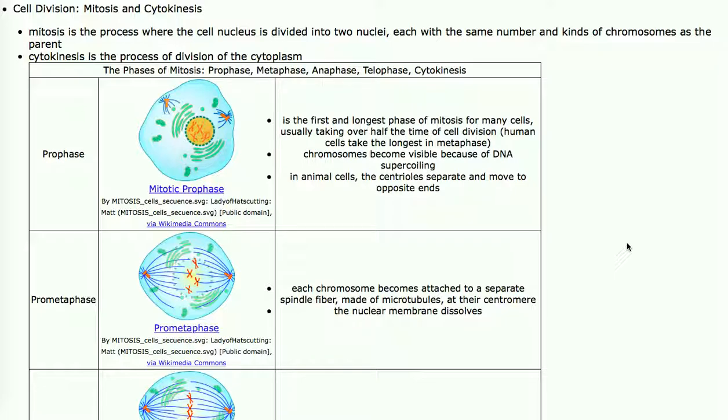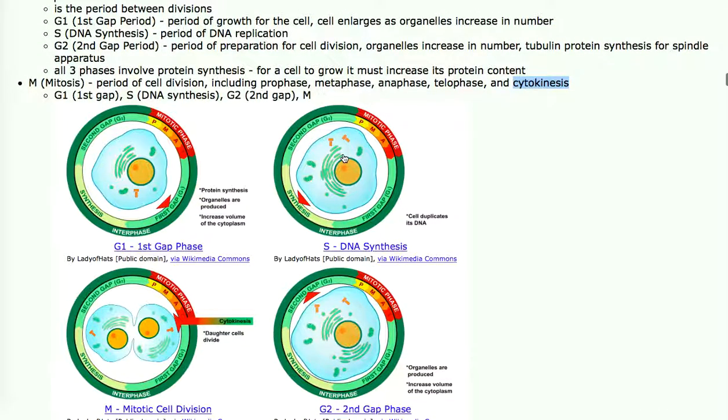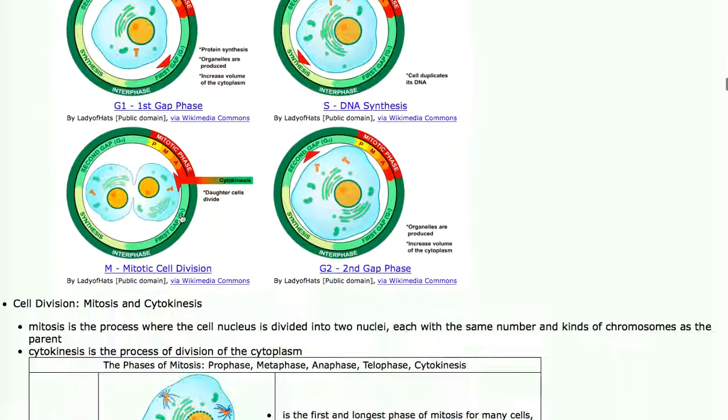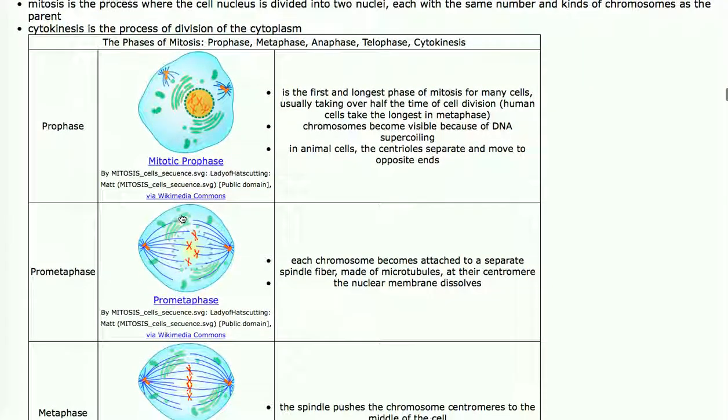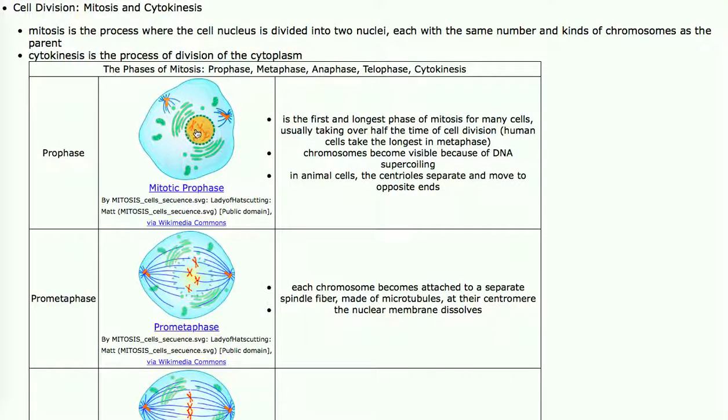So here's how it works. A cell that's not in the process of cell division won't have any chromosomes. This cell right here, the way that it is drawn, appears to have some chromosomes, so it is not a cell that's in interphase. Cells that are in G1, S, or G2 will not have chromosomes in them. They will look something just like that: a nuclear membrane, a nucleus, a little nucleolus inside, and then organelles around. This cell doesn't look like that. Its nucleus actually has X's in it.